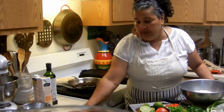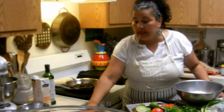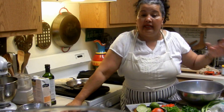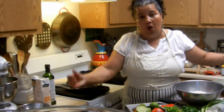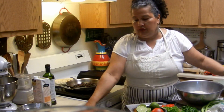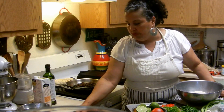I've already showed you what this purslane looks like. I have thoroughly washed it. I washed it several times, and then I let it soak overnight, so all the dirt or whatever residues can drop, and then I washed it again. I thoroughly washed it again.